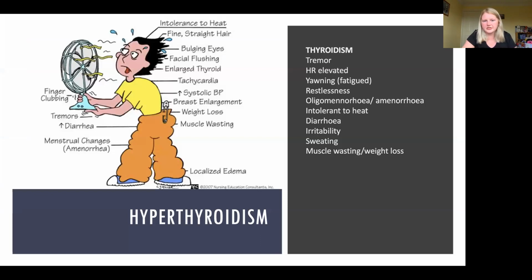So I've just included a couple of different ways that you can remember the symptoms of hyperthyroidism in terms of everything being sped up is one way of thinking about it. Some people like acronyms, so I've included that as well. And obviously the picture gives you a good idea of what you would look for in your head, but just thinking through your thyroid examination as well as to which features you'd see in hyper versus hypo.